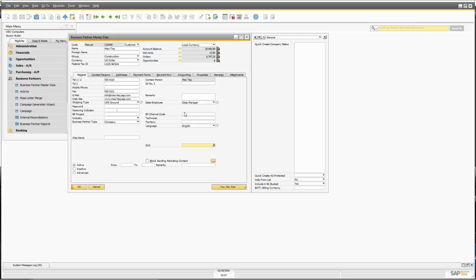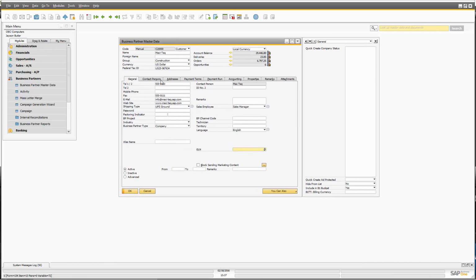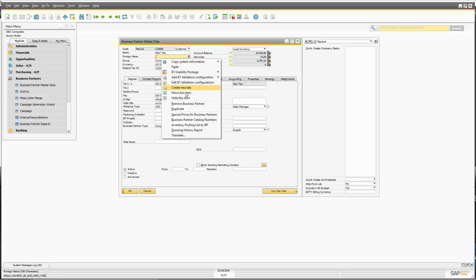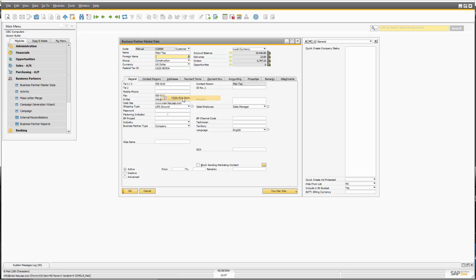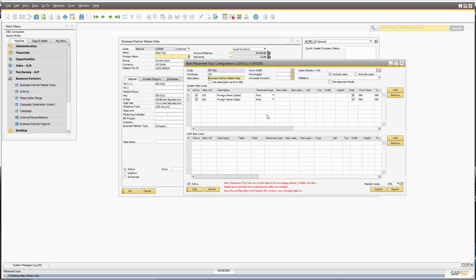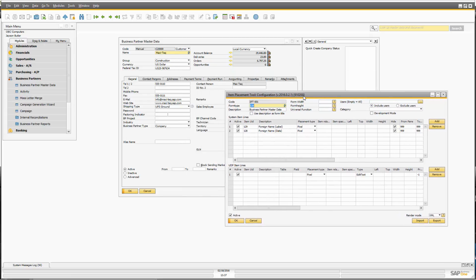But let's get into what it actually is all about, and then also some pitfalls that many people normally fall in when doing this. So let's make a very simple configuration where we hide this foreign name, a very common thing to do. So now I've hidden the name, and no matter who logs into this system, that name will be gone.